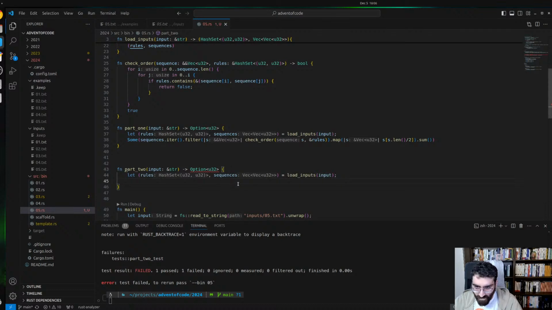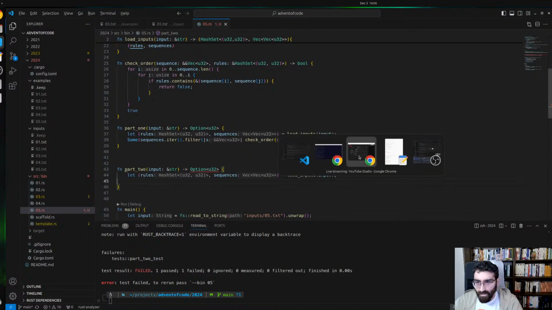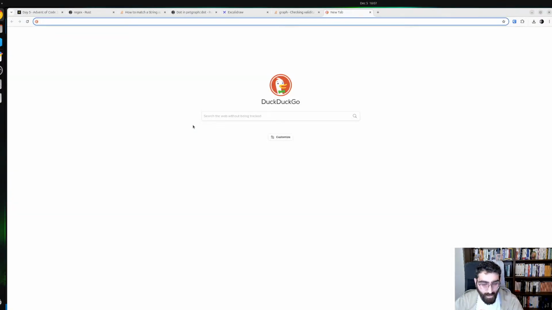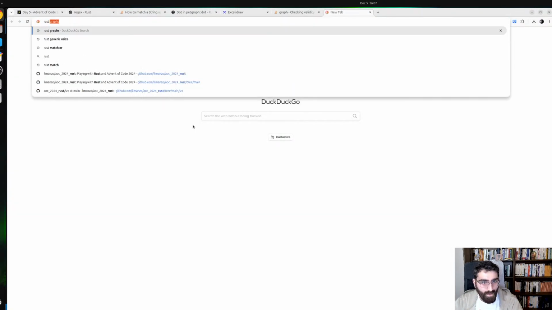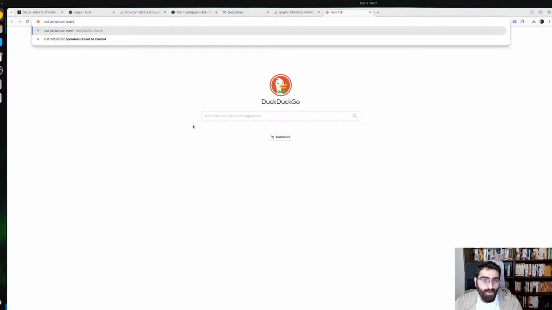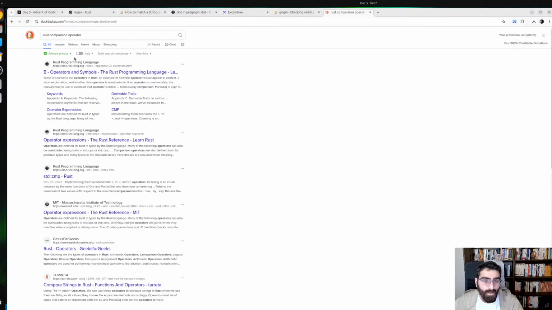Like, you know, there are some languages which implement comparison operators, and we can use the comparison operator to implement the sorting. So, for example, I remember in C++ there was a compare, but also in C#, and there must be a Rust comparison operator expression.